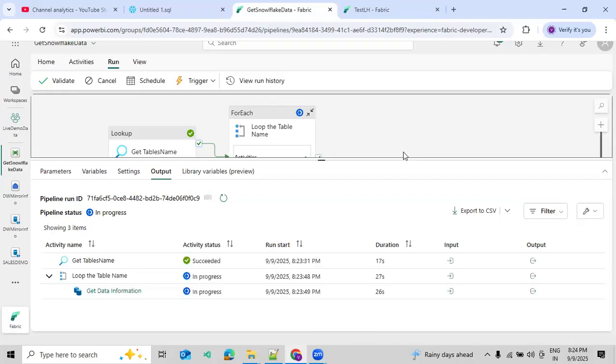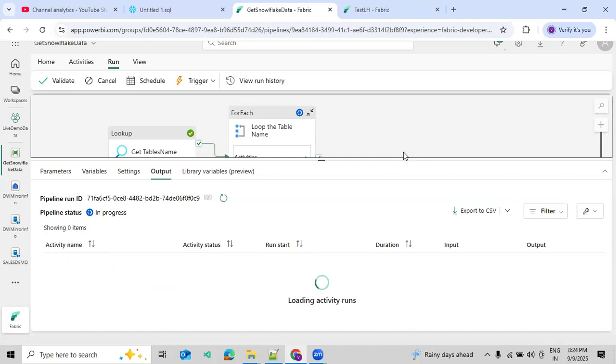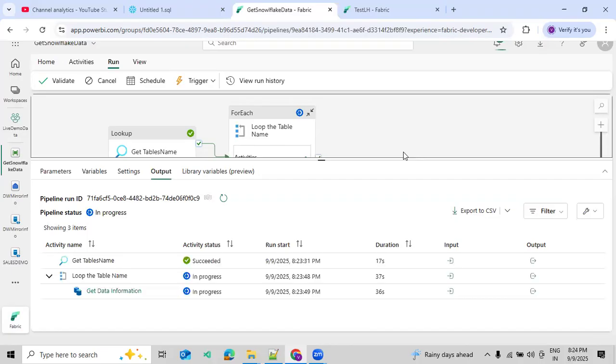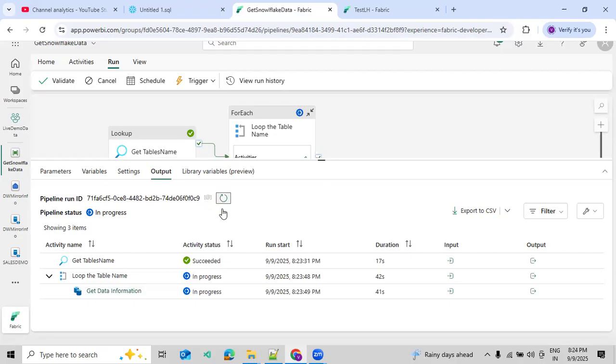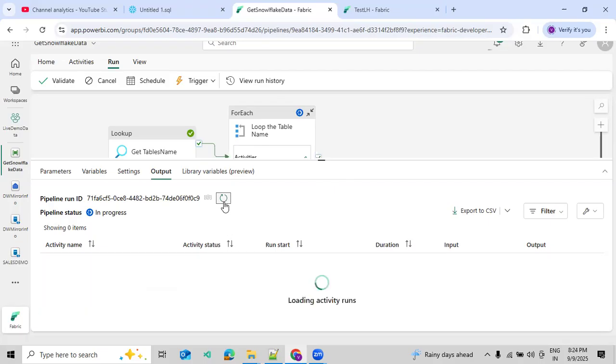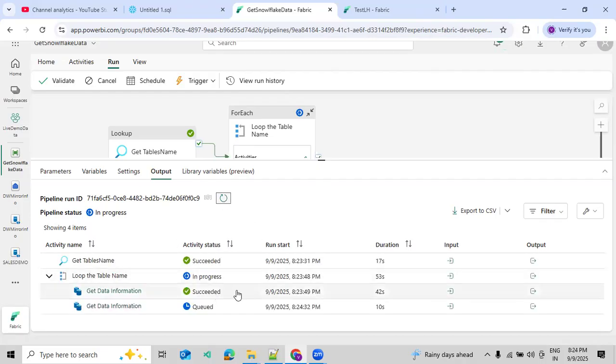Okay, the first one is in progress. Still going on. You can manually refresh, or it will keep refreshing automatically. Okay, the first one is successful.